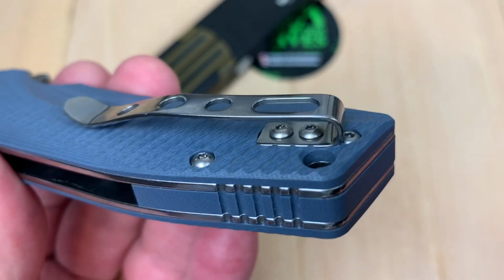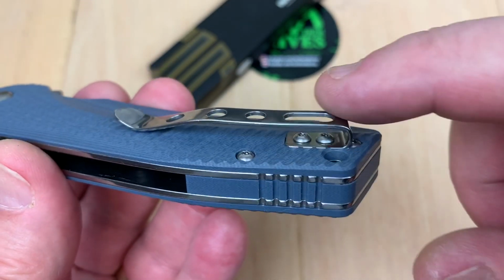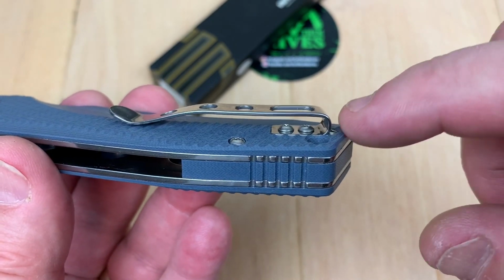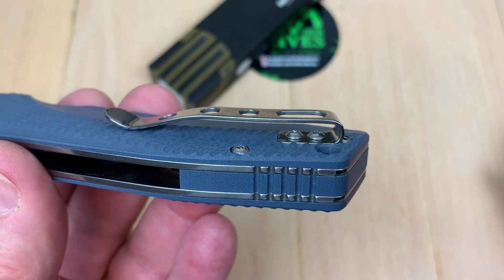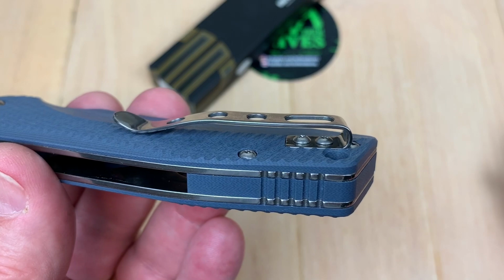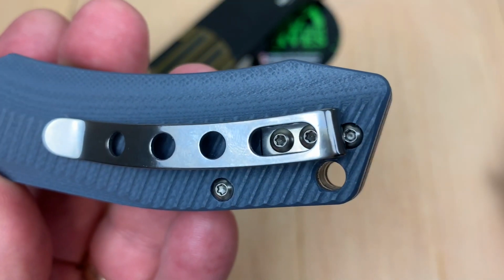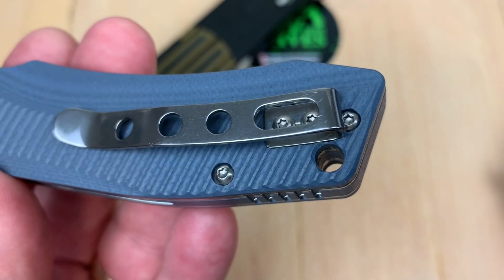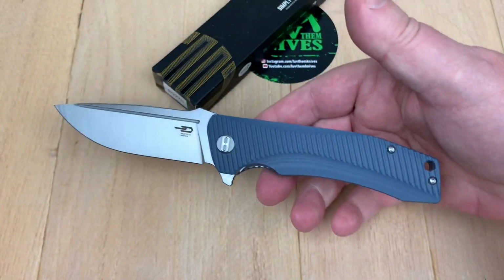Another thing they could have done, though, is why do you need this extra screw here? Why don't you just back this up and that first screw there and that pocket clip could do double duty right there. Why not? One less screw, one less piece of hardware to mess up and to mess with. Does that make sense to you? It makes sense to me. They could have moved this thing back. So, okay. Now I'm done. Otherwise, yes, I like it.